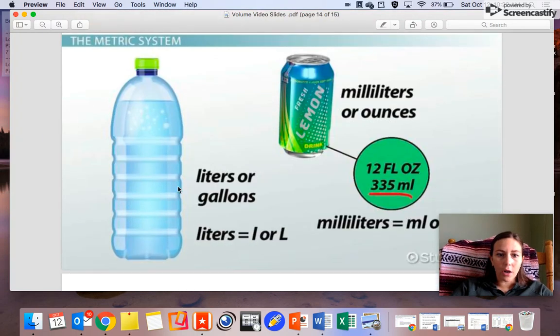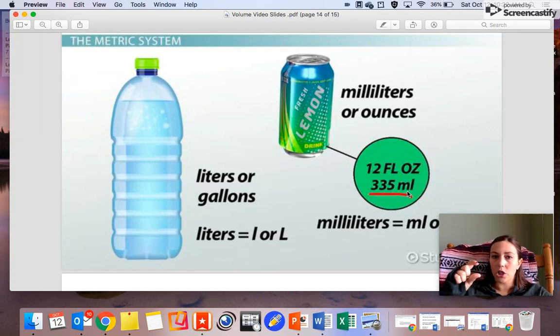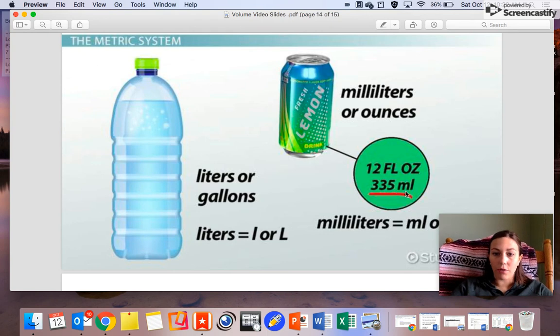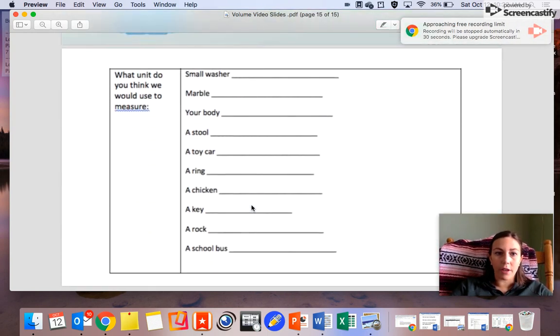And down here, we're talking about like a can of pop. Can of pop, they usually measure that in fluid ounces. And under that, they always have the milliliters. So this can of pop, this is a normal can of pop, is 12 ounces, is 335 milliliters. Remember when we did our booger lab and you only had like this much water? That's 10 milliliters. This is 335 milliliters in 1 pop. So just another way of thinking about that.